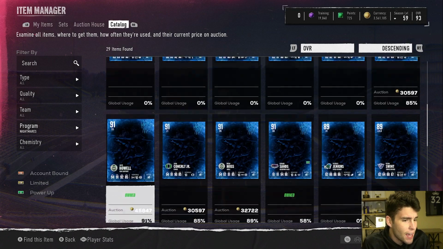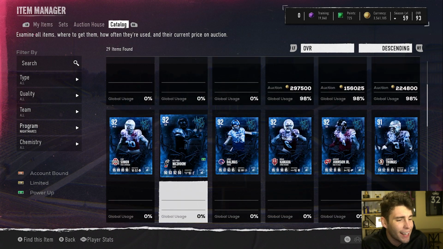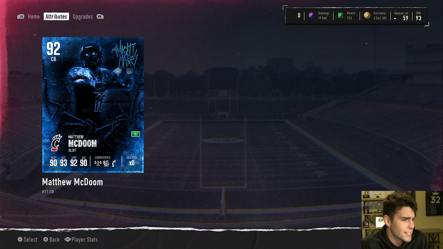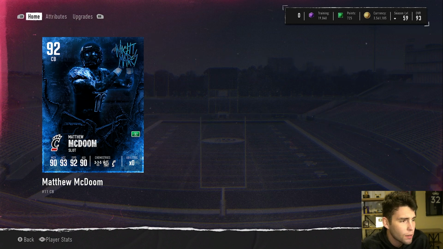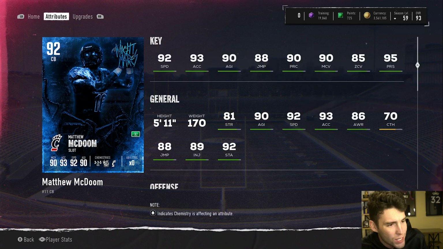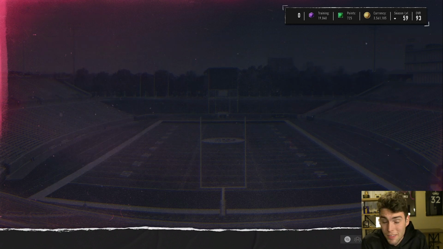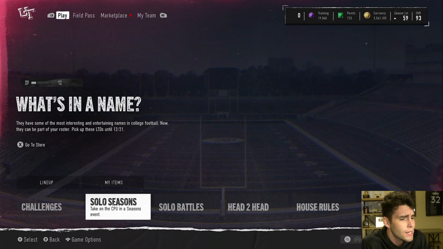In this video today, we're going to be going over each and every one of the new Nightmare cards added into College Football 25 Ultimate Team today, talking about which of these cards are worth you guys picking up. Now, it's important to note Matthew McDoom is available for free in the Goals Gambit round 2, only 5'11". Good speed, acceleration, really solid in man coverage with the 95 press rating, which is absolutely absurd.